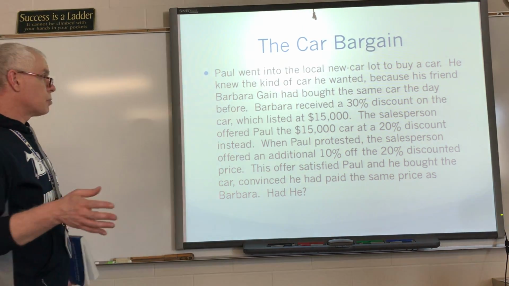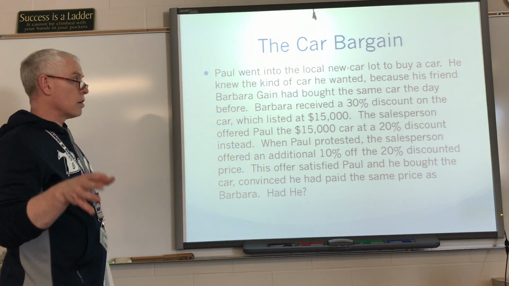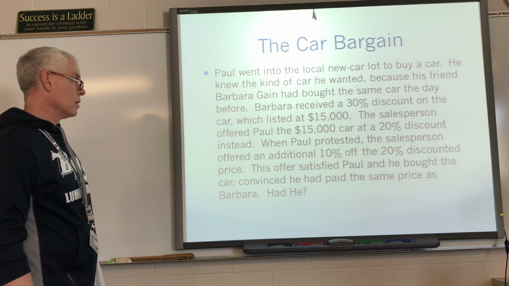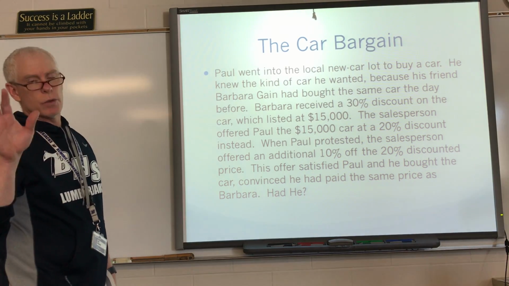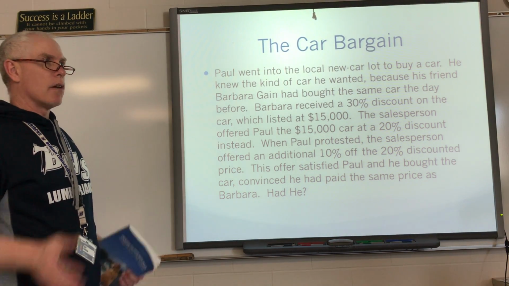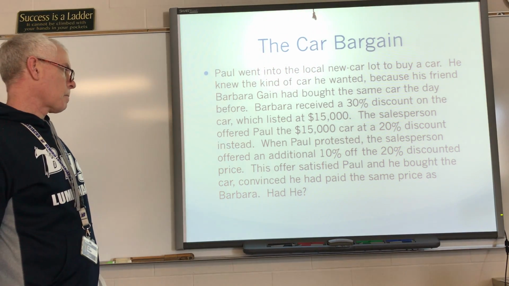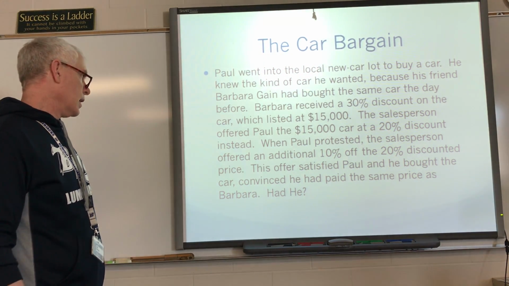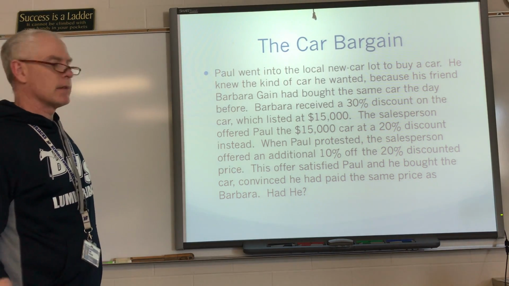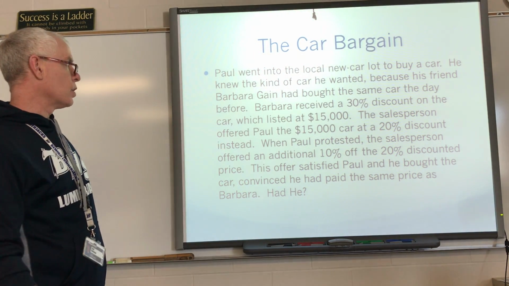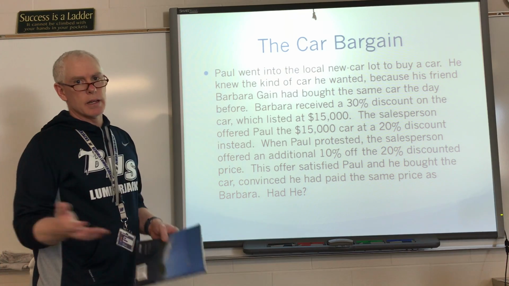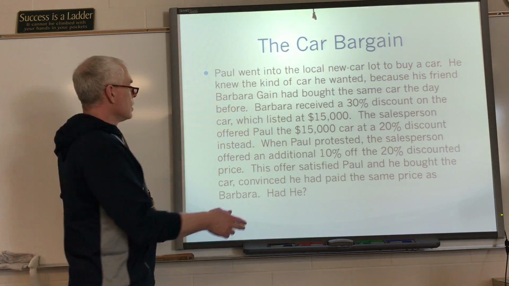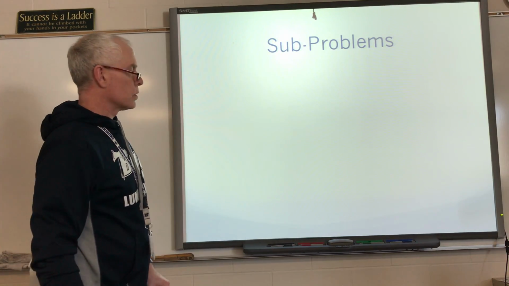Now, the salesperson offered Paul the same $15,000 car at a 20% discount, so he protested and said, "Hey, Barbara got a 30% discount." So the salesperson said, "I'll tell you what, I'll give you an additional 10% off of the 20% I've already given you." This offer satisfied Paul, and he went ahead and purchased the car, convinced he had gotten a better deal. Had he? Well, that's our problem. We need to determine how much Paul paid, how much Barbara paid, and was it the same deal? So, we've got a little bit of work to do here.